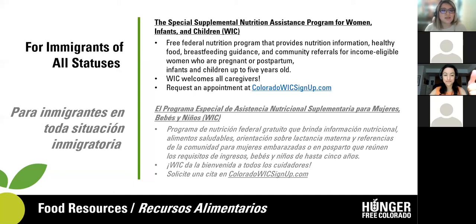WIC is a program for eligible income families that are pregnant or are in their postpartum, infants and children up to 5 years old. WIC welcomes all caregivers, parents, grandparents, foster parents, or any caregiver of a child that's below the age of 5. They can receive WIC for their children. Many families don't realize that they are eligible to receive WIC, and households with low to medium income, or households that receive Medicaid, SNAP, or TANF, or that participate in the federal nutrition distribution program, have eligible resources to receive WIC. You can request an appointment, you can look up coloradowicsignup.com.